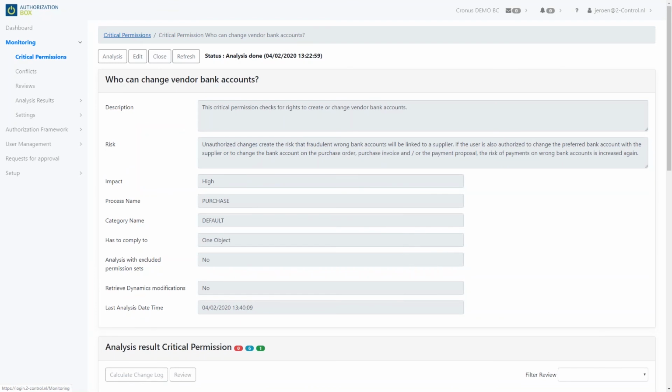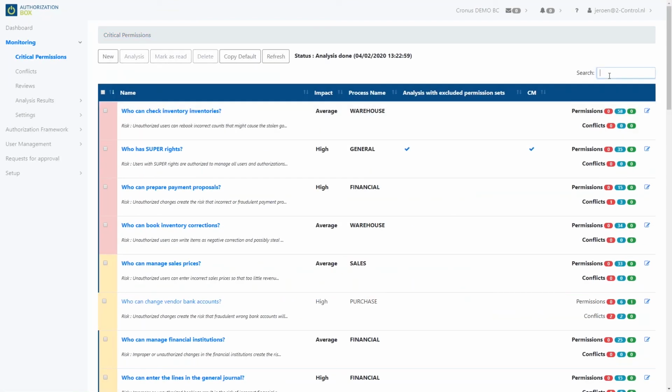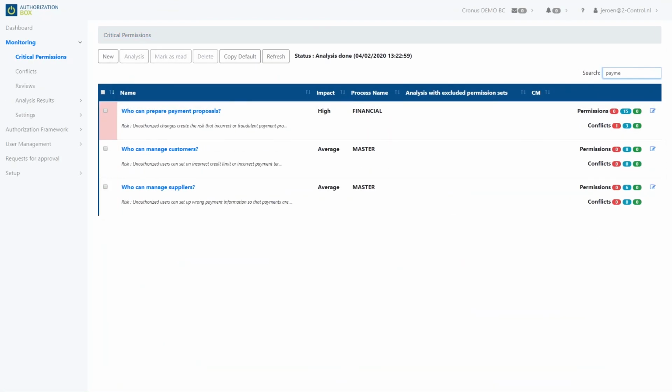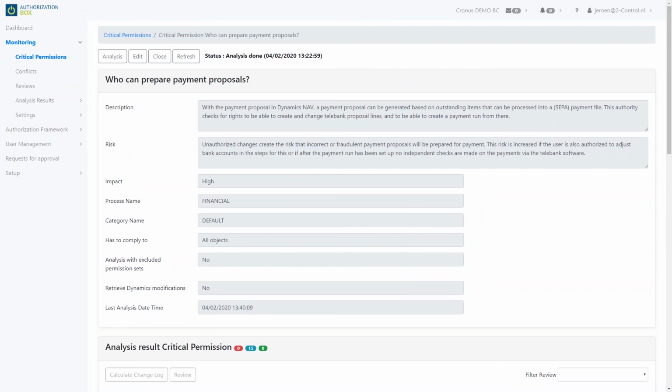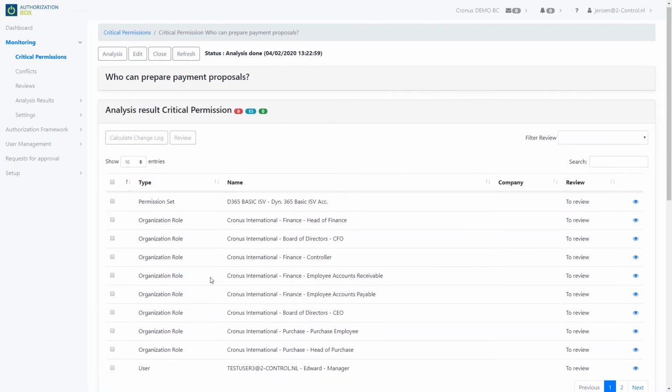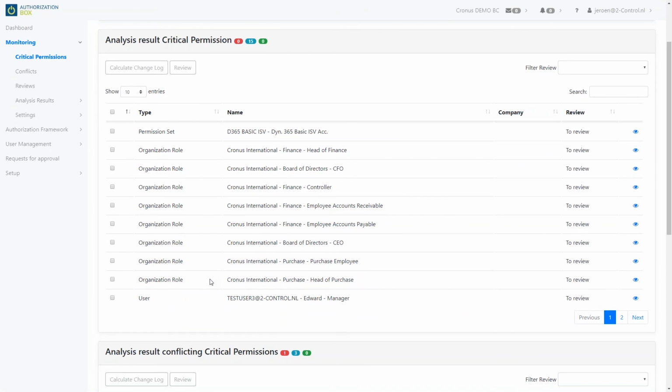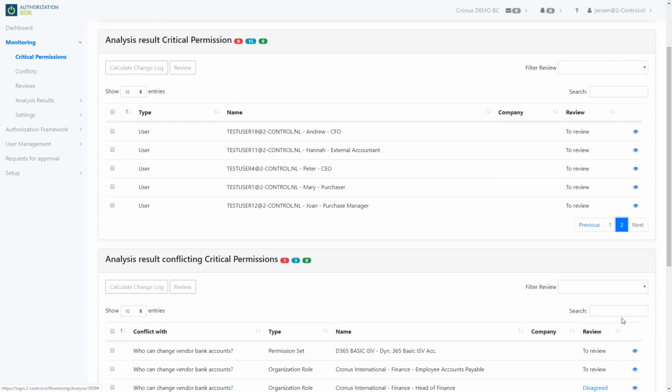So when I go back to my permissions and check who can change prepared payment proposal, I can see again all the organization roles that have these rights, and I can see a user that is able to do this. And probably there are some more users.